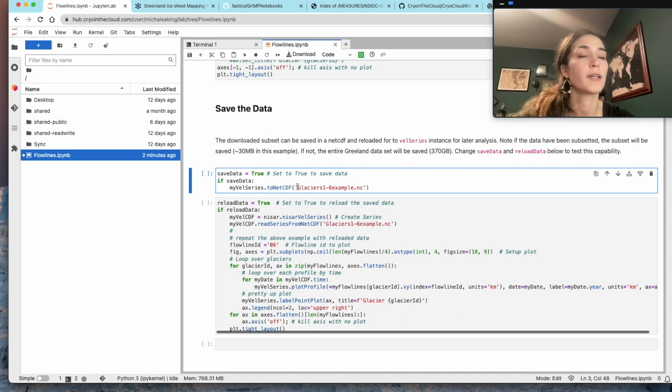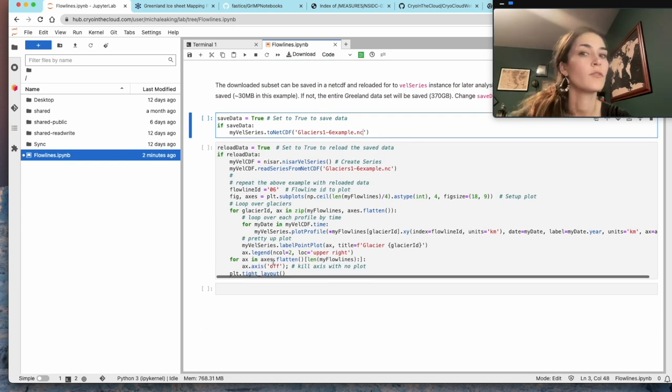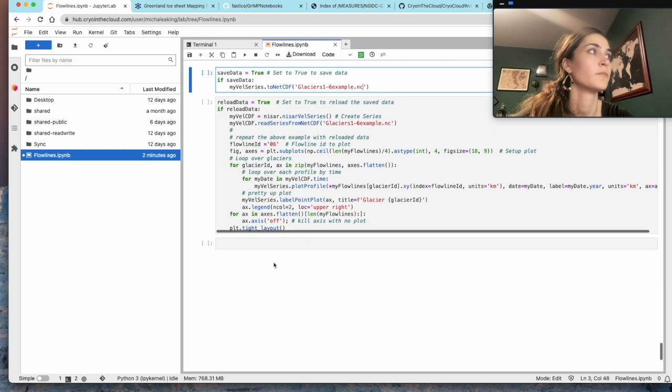If you don't specify a path name, it'll just save to the directory you're running the notebook from. And then you can copy or save that locally or whatever best suits you. But that gives you a quick option just to save the specific subset of data sets that you want, locally or within the cloud to save locally later on or never. Maybe you want to work entirely in the cloud, which is great too.